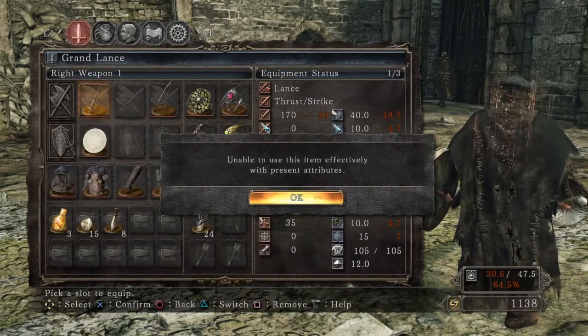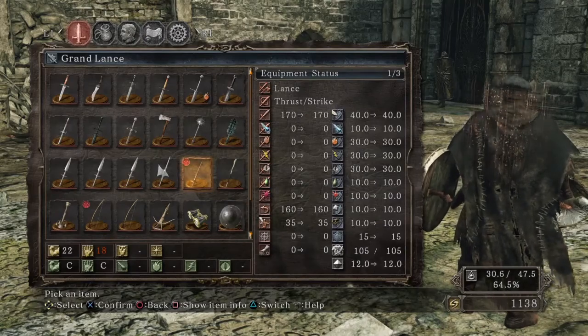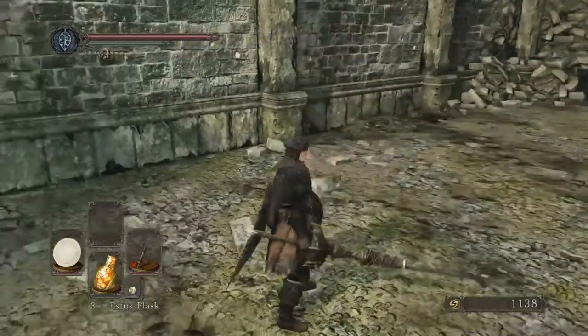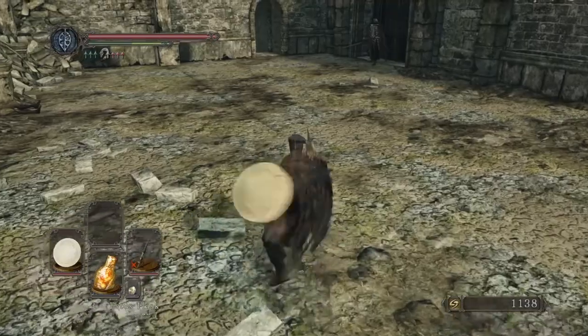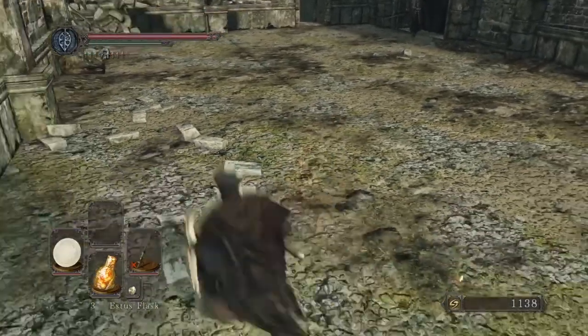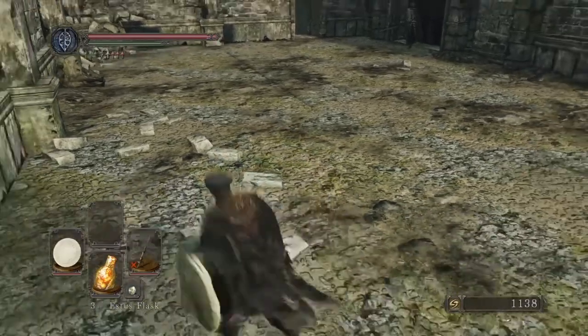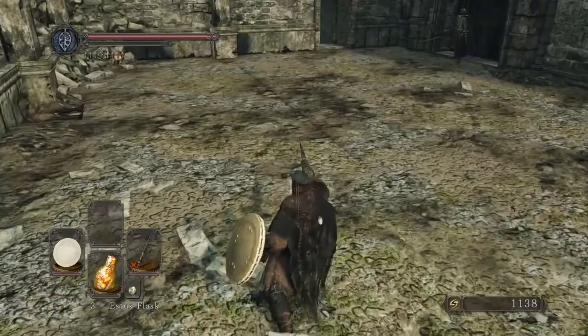Looks like I can't use it just yet. We need to have an 18 dex. So I very well might bump up my dex so I can use this thing, because it's got this attack, and notice how it took like a minute to do it, because I think it'll hit the enemies a couple times. You've got the heavy attack, which will hit them like 3 times.